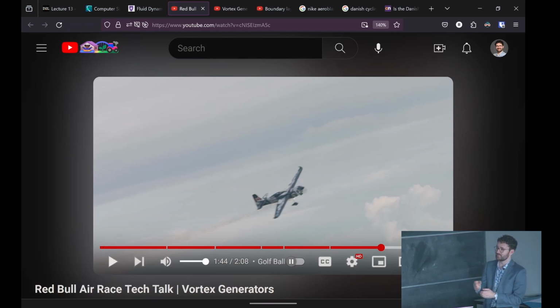Most airplane wings, there's some cases of commercial airliners where they'll put this on there, but for the most part, you don't see this on commercial airliners. Any questions about that? I'm going to post these videos on the Learn, so if you're curious to watch the full ones, you can. Yeah, you have a question?